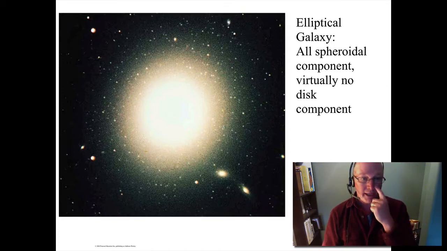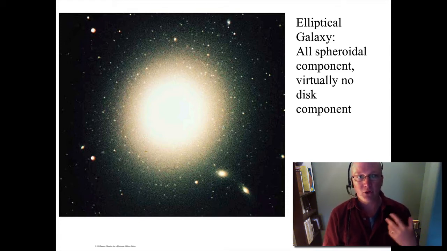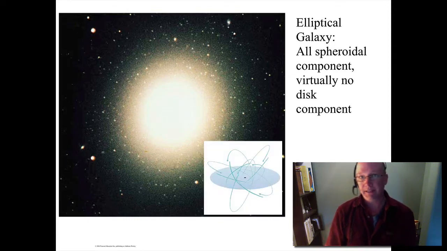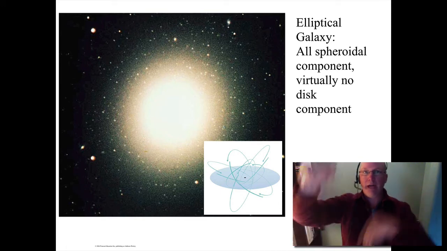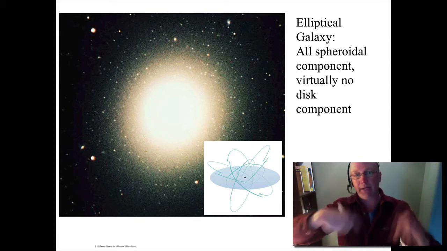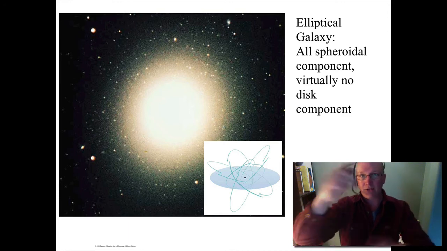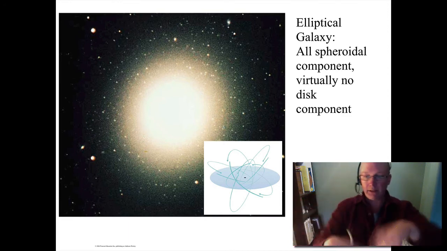Now here's an elliptical galaxy with virtually no disk component to it, so there's no active star forming. The stars are very old. They're all red. We don't see very much dust or gas. It's all been used up making stars, and it has this spherical shape. This is a classical spheroidal elliptical galaxy. All of the stars in this galaxy are going to have these randomized orbits. That's the reason why it looks circular: you've got stars that are orbiting in all inclinations.